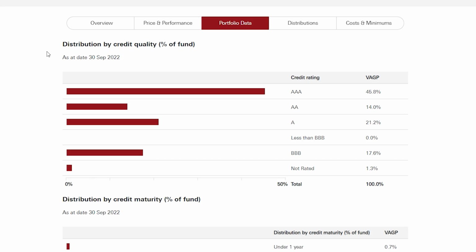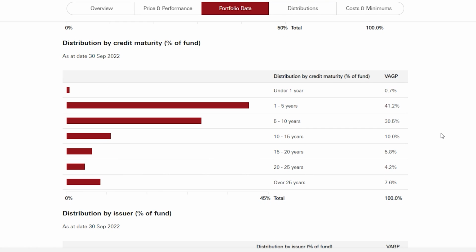will increase. If we look at Vanguard's Global Aggregate ETF, over 70% is invested in A to AAA rated bonds, which are the most secure. And the largest proportion of the fund is in bonds with maturity dates between 1 and 5 years. It's these high quality, shorter dated bonds that historically have given us the best protection in stock market sell-offs.